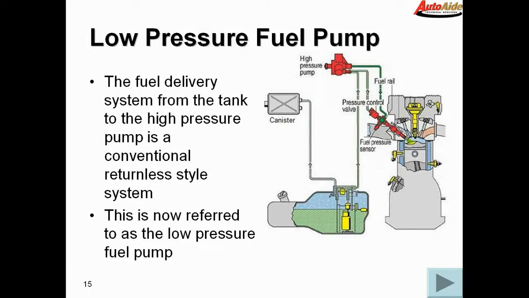If you take a look at this diagram, you can see that everything up to the high-pressure pump is conventional. We've got our canister, fuel tank, in-tank pump, the delivery lines, all that kind of stuff. Our EVAP system, all of that would be considered part of the low-pressure fuel system, and it's nothing more than a conventional returnless-style system. Everything from the pump on into the engine itself is high-pressure, including the high-pressure pump, the high-pressure fuel injector, and a high-pressure fuel sensor.